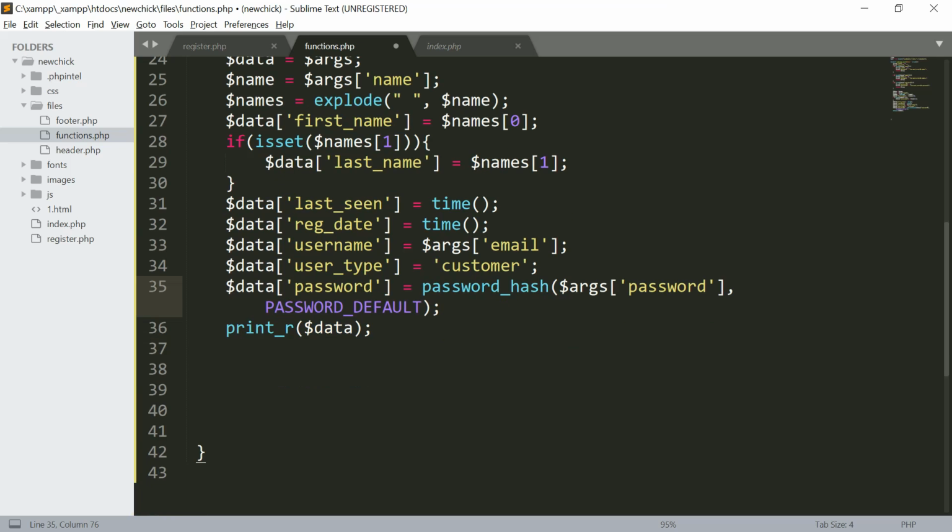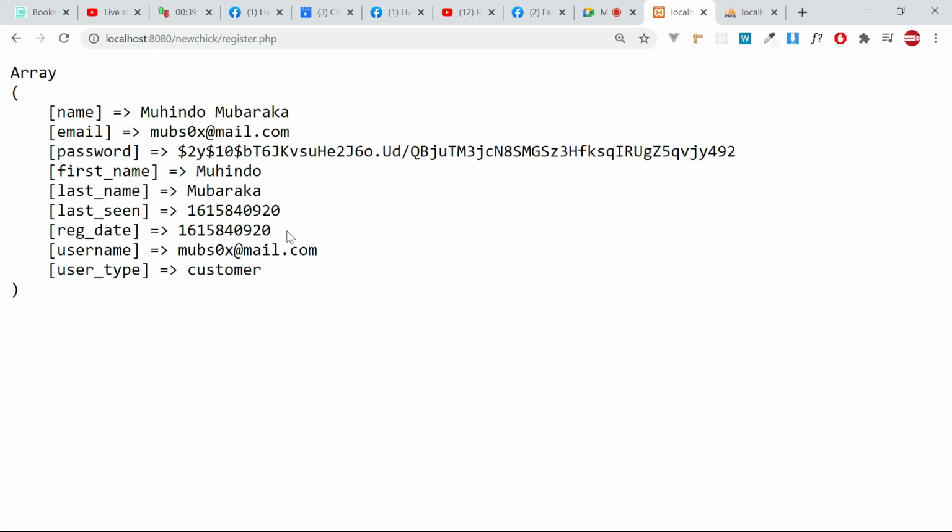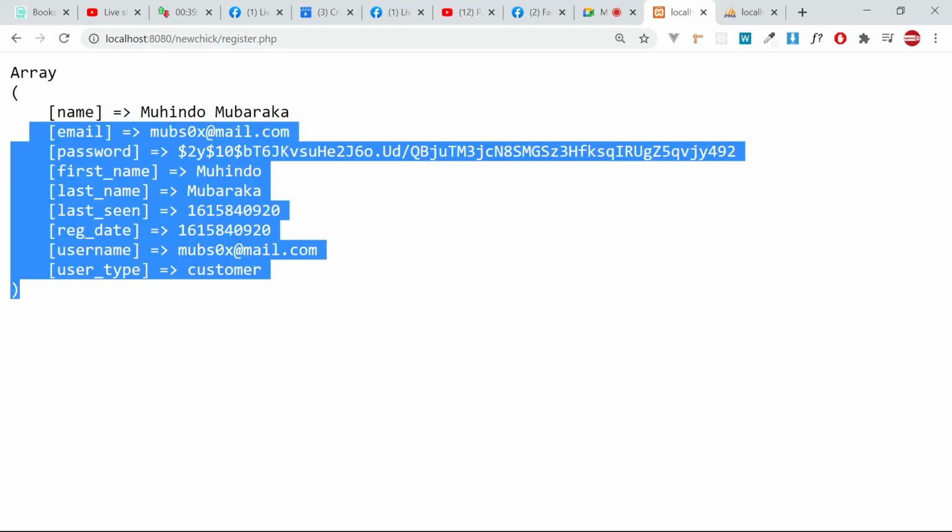So I'm going to try to create this function with you. First of all, I hope you've understood the problem. Musa, have you understood the problem? The problem is I don't want to write the SQL by myself every time. I want to write the logic that will be creating the SQL for me.